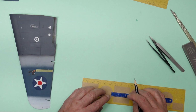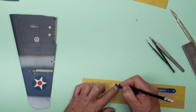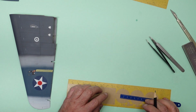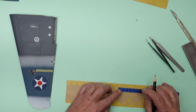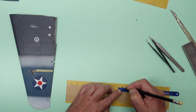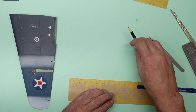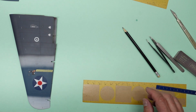Then we'll use one of these here. That one is about 4mm, so we'll come along to 2, mark there 2. And then we'll use this one here, the little TBD one, and the center of that is about 3mm, so like 1.5, I'll call it 2mm. You could even just do it by eye. Okay, so now we know that our stencils are going to be good.